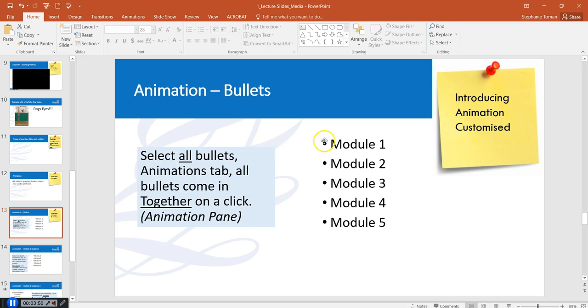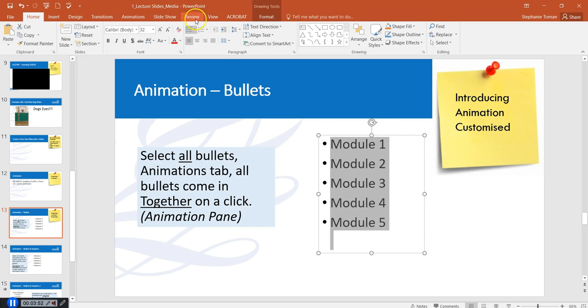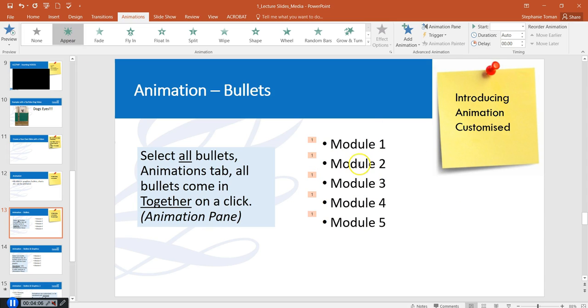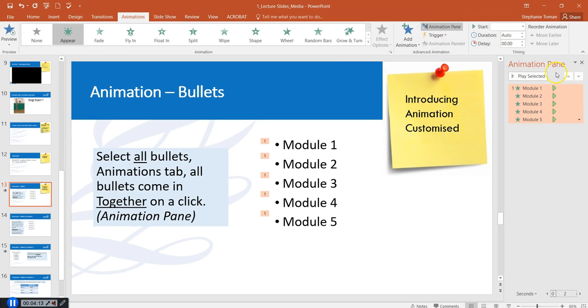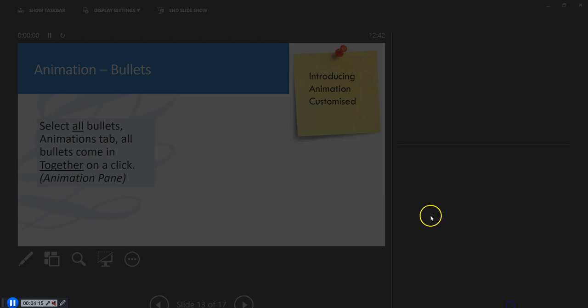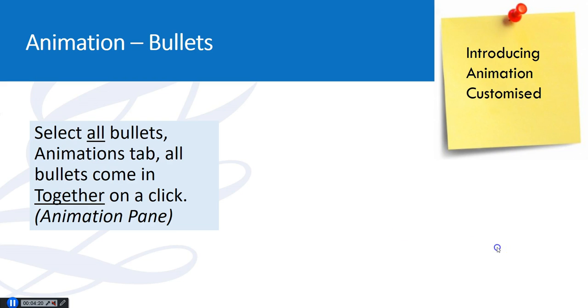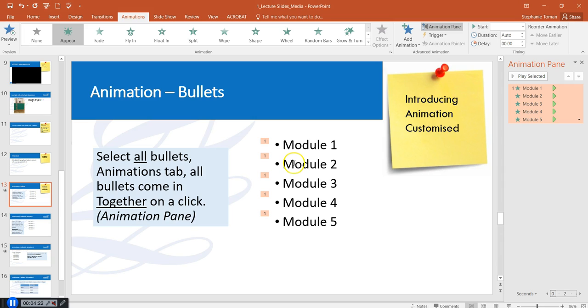So if we look at this, if you select all the bullets, and then we go to the animations tab this time, this is just a little bit into animation about customizing animation. If we just highlight that again carefully, so I'm not over highlighting, and then we just bring in appear, they all get the same bullet. If we go to the animations tab and animations pane, that brings that up here. So if I go into PowerPoint mode, just let me change my display for you. And if I click, they all come in together, and then escape.